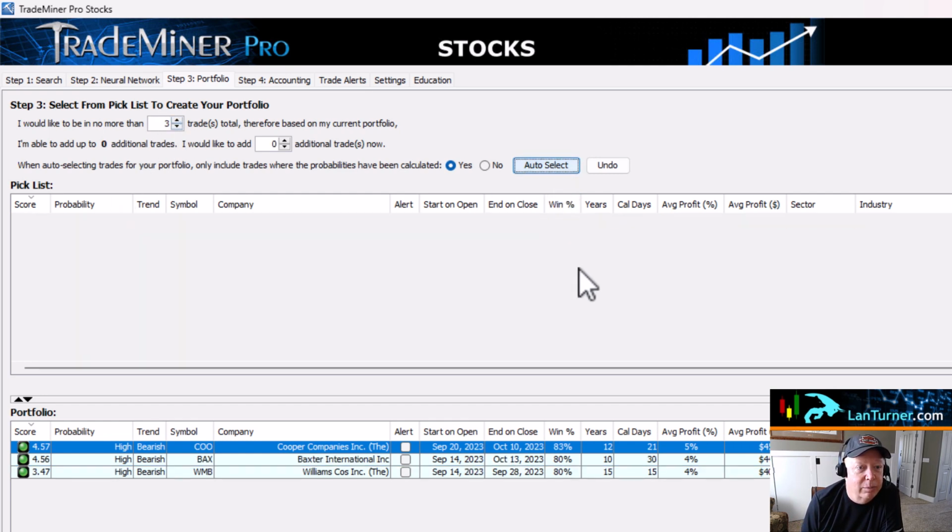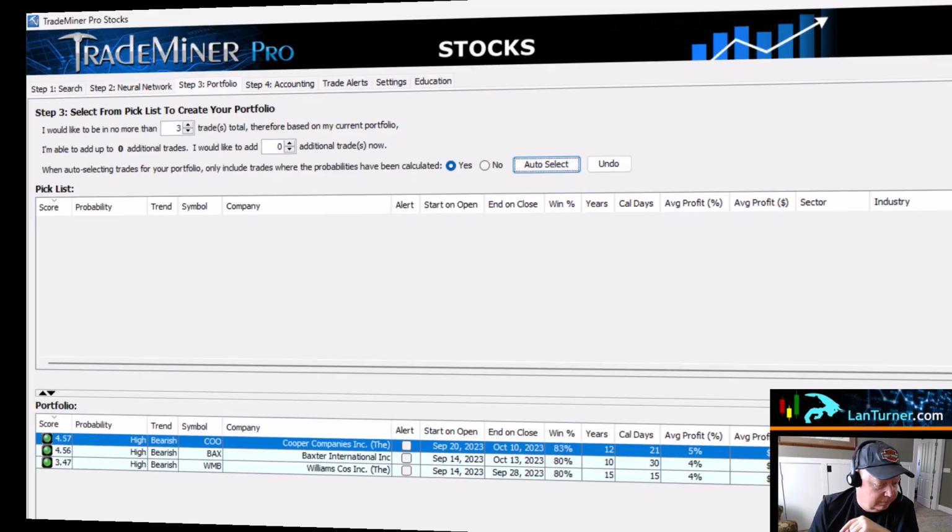And the last one we're going to put down in the portfolio, of course, is Baxter International. That one starts today, September 14th, and ends on the close at October 13th, 80% of the time over the last 10 years. This market has returned 4%. All right, let's go look at these. We're going to pull these three markets up in Track and Trade and do a little bit of analysis. So give me 1 second, and I'll be right back with you.